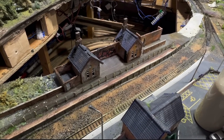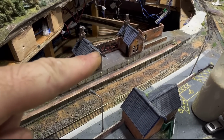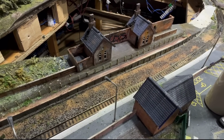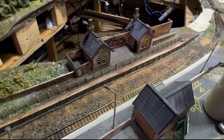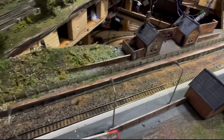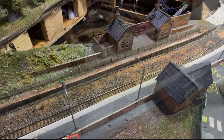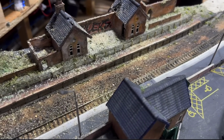I do know that there was a picture where there was a load of roof slates in there. And so I do need to put those in, and varying other things as well. So it's going to be a very similar sort of thing. I'll time lapse it if I can, but otherwise I'll see you at the other side. Okay. Right, looks like the time lapse thing didn't work out.